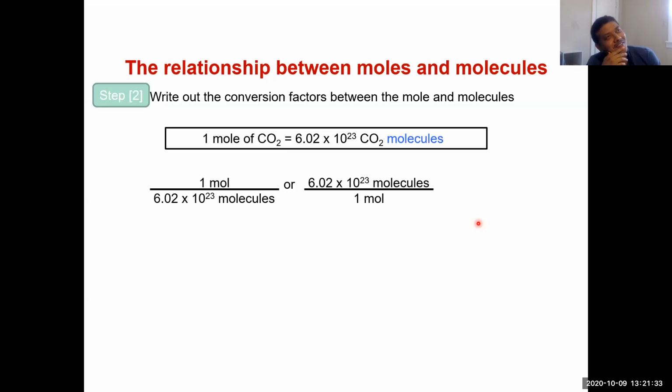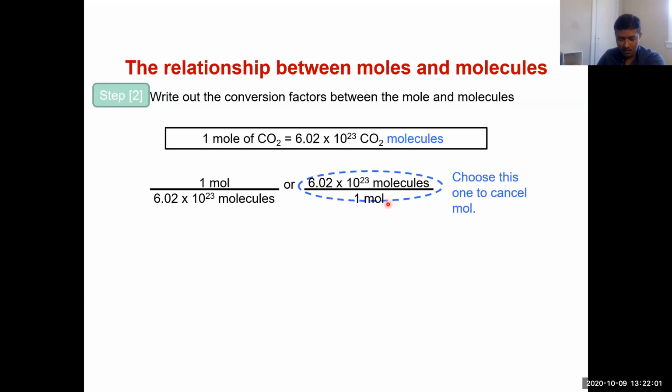Good observation, but the right way to say it is that it doesn't help our cause in canceling the units. Always pay attention to the units. You want to remove the moles in your units and end up with the unit molecules. So if you choose the right side one, like one of you said, maybe Cameron or others also, you multiply this one with 5 moles. So this one will help you cancel the unit.